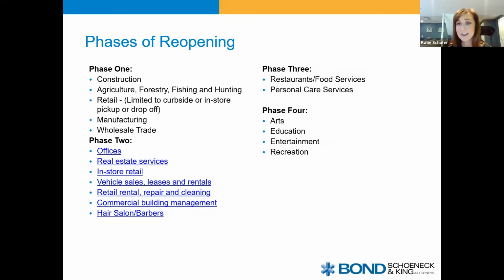So you cannot mandate customer health screenings or contact logs, but you've got to give customers the option and encourage them to do so. So make that available to them, but you can't mandate them for coming on site. And again, there's lots and lots in this guidance. We could spend hours talking about it. I know we get lots of questions and we can't always get to them because there are a number of participants and we're trying to get to all these topics, but make sure you know what industry you're in and you're looking at those guidelines. If you have questions, please feel free to reach out and make sure you're comfortable with them.